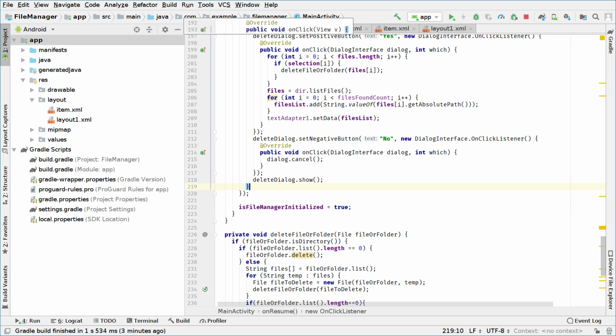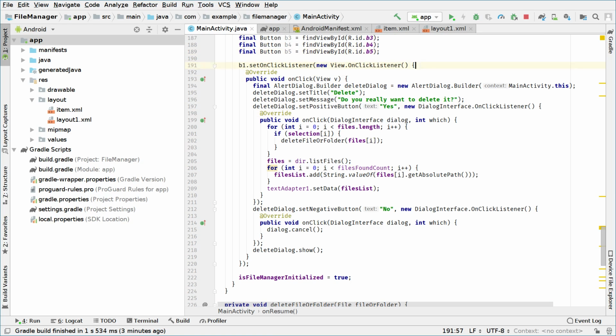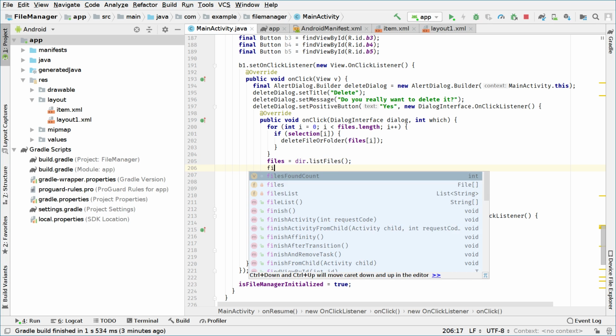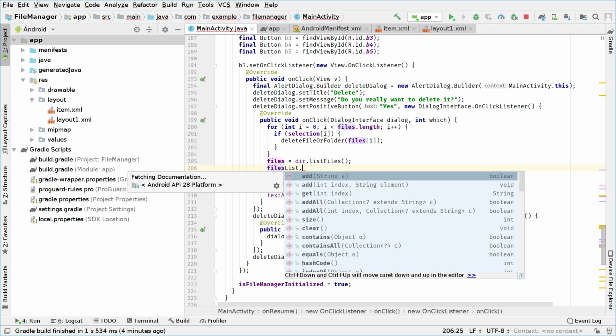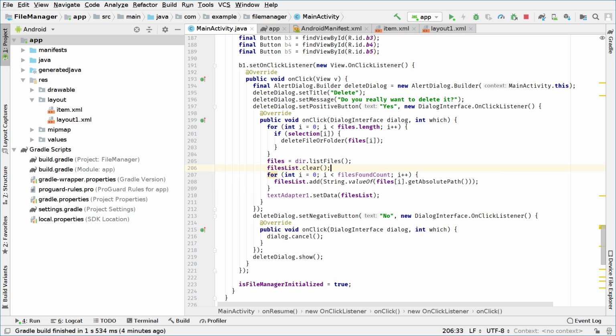Okay, so right here after the for loop we add, but before adding we have to clear it. So files list, and we will say it to clear. Okay, which is great. Okay, now we set the data and hopefully this will work. So we now are running the app and waiting for it. So this video is kind of a long one, but it's very useful for you to learn.